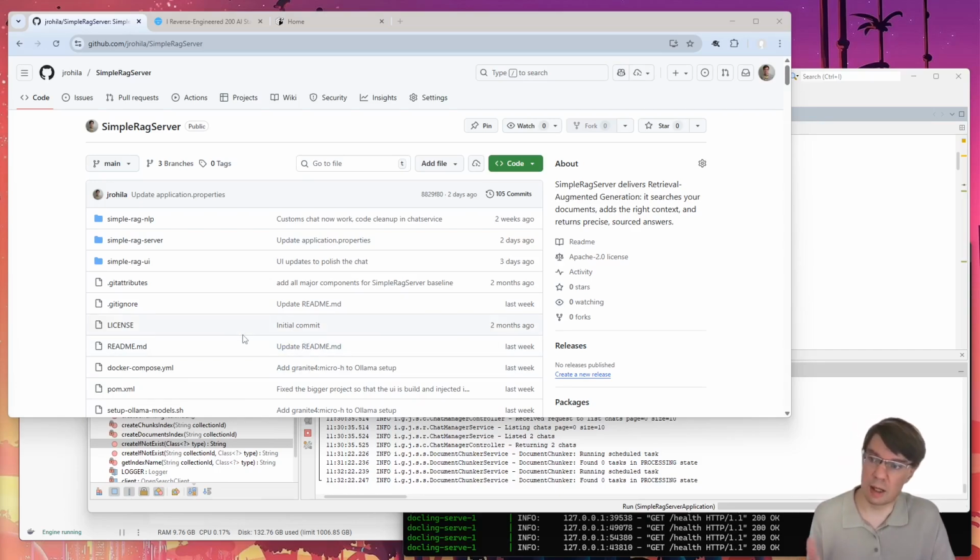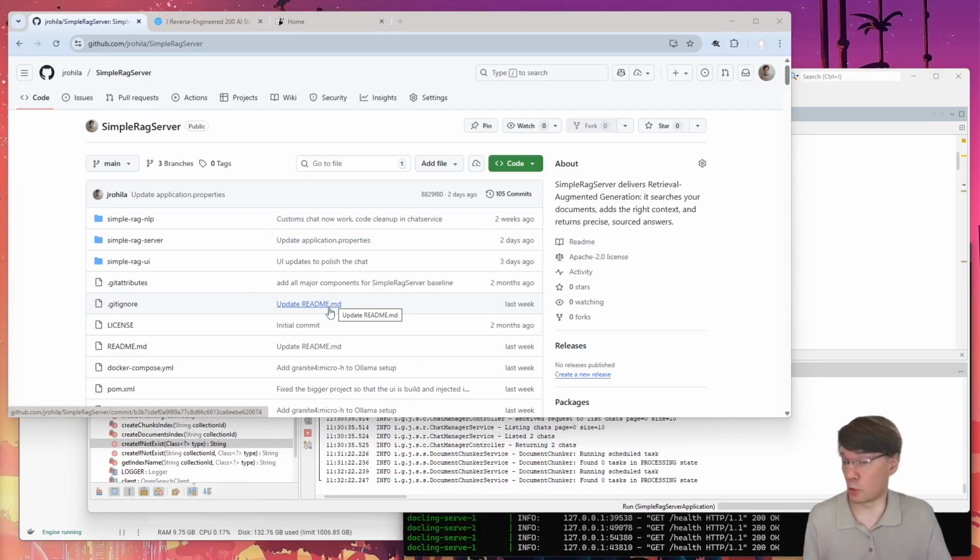So what has happened in the simple rack server project recently? I decided to focus on making the project more usable, not just a developer tool, but something that can work as a turnkey solution or even pass as a SaaS service. This shift led to the addition of a few new features. The most visible change is of course the front end.